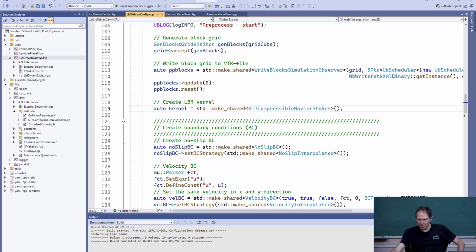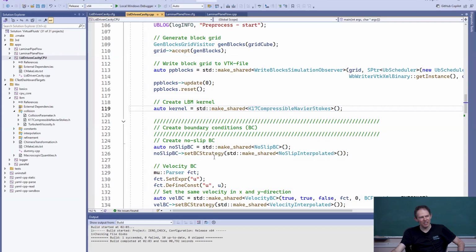So for example, we generate a pointer for this. We generate such an object, a no-slip object, and then we decide on the algorithm.